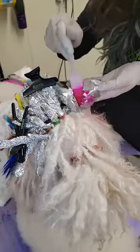This is my first time dyeing the roots. I'm pretty sure it's going to match from the roots to the already colored hair. I'm not 100% sure on that though, so I guess we're all going to find out together.